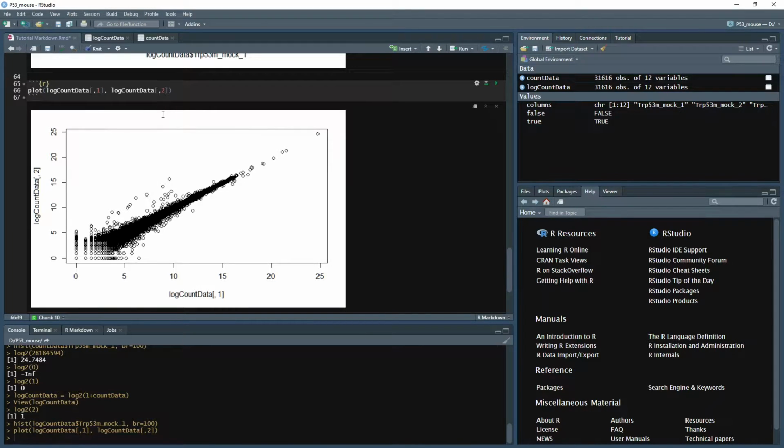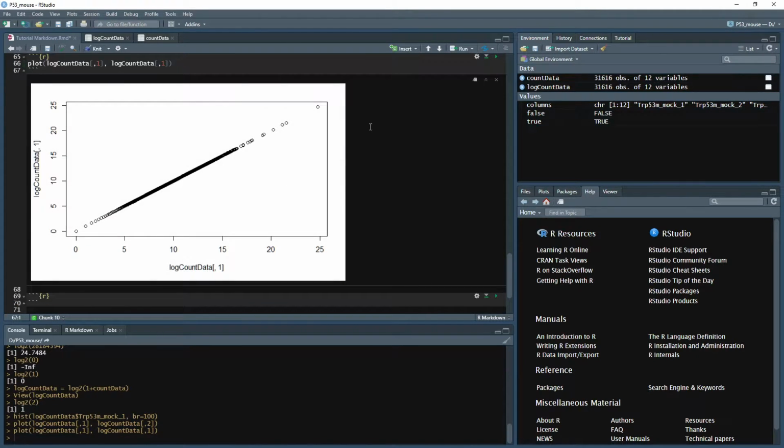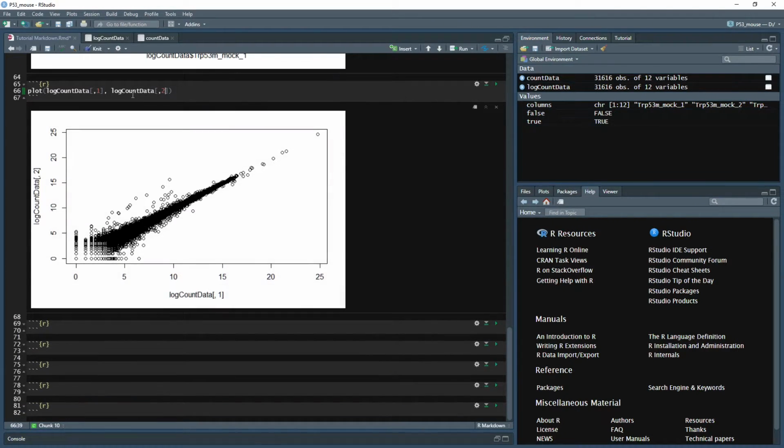In an ideal world with perfect replicates, if we plot the same thing against each other, we'll see that perfect 45-degree angle. That would mean there's absolutely 0 biological difference in the gene expression between these two samples. That doesn't happen in biology, obviously, but that would be a perfect world.